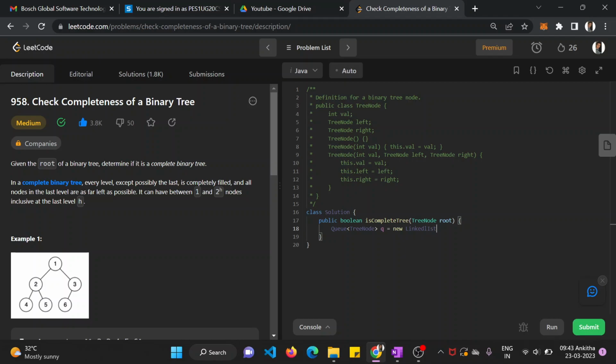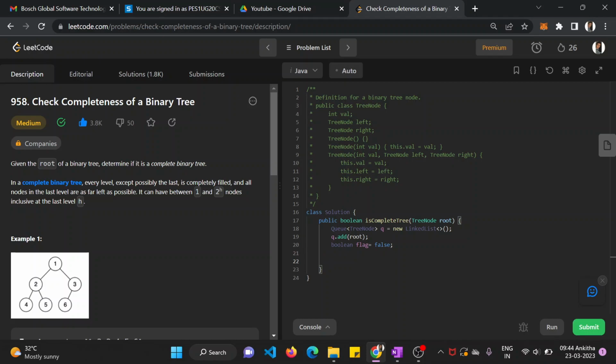We'll be using the linked list implementation of the queue interface in Java. Once you have this, you have to add the root node to the queue. And one more thing, we need a boolean value named flag that is set to false.